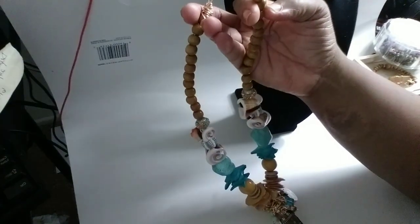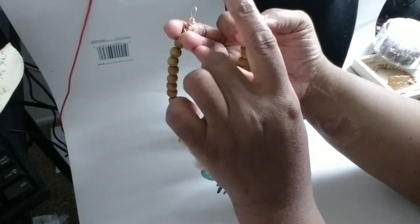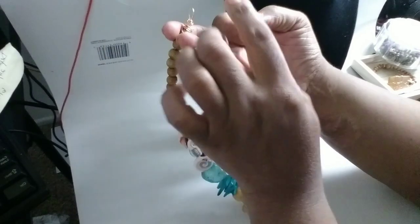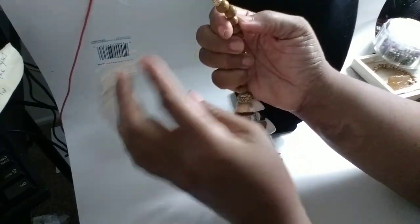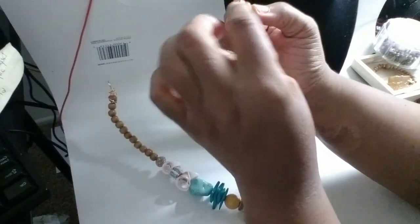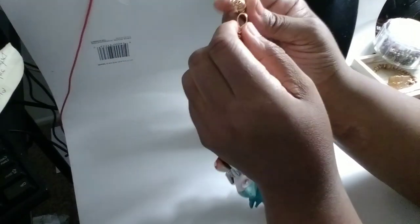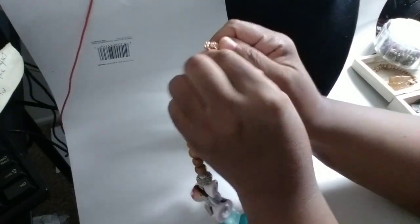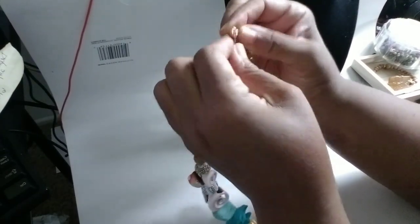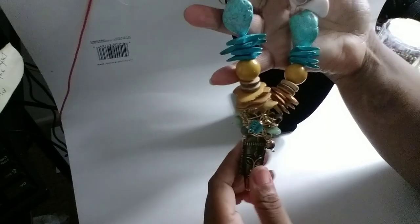Maybe I can take a piece of wire, cut this somehow, and then take another piece of wire, wrap it around here like I wrap around the bead, and bring it up to extend it. But I'm gonna figure something out, because I don't like my closures to be difficult, like me trying to open it. That's difficult. So I will probably do it with the lobster clasp. But I like the way this came out. Really pretty.